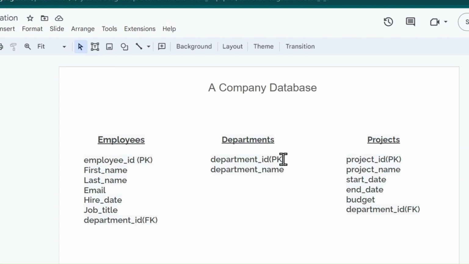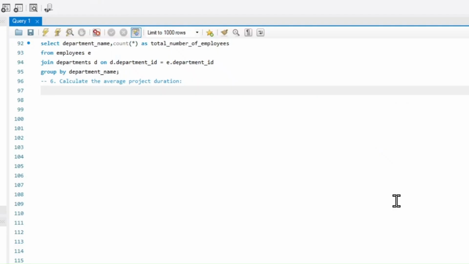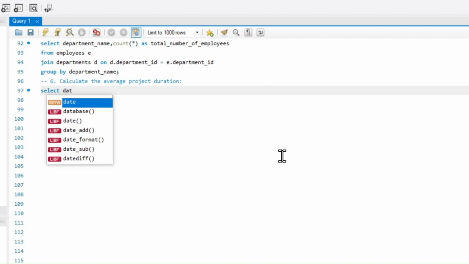So in our last query it wants to calculate the average project duration. To get the project duration we need only the project table, because we need only the project start date and end date. So we need the difference of these two dates to get the project duration, and we can use the average function to get the average project duration. So I simply use select date diff.